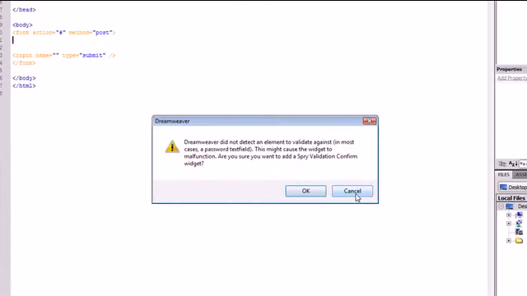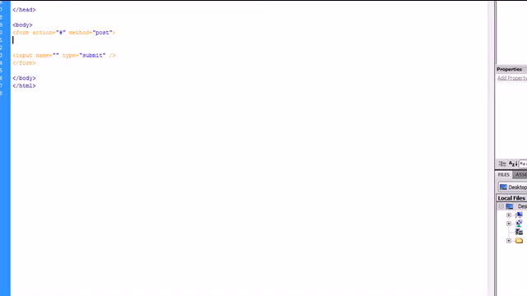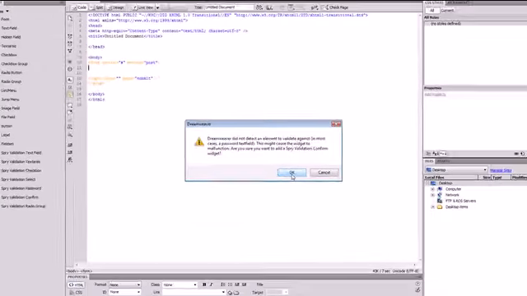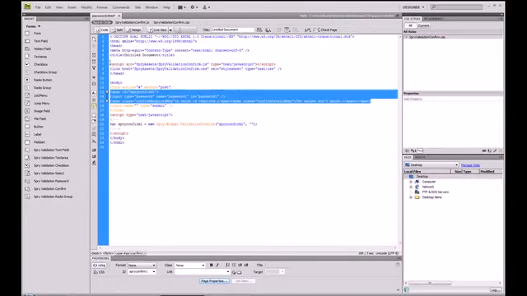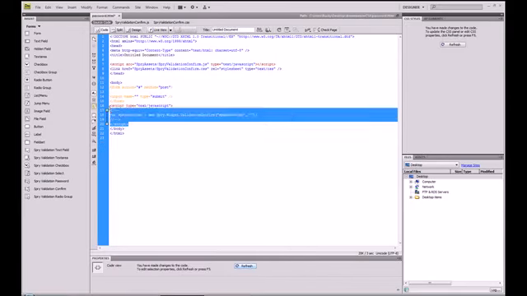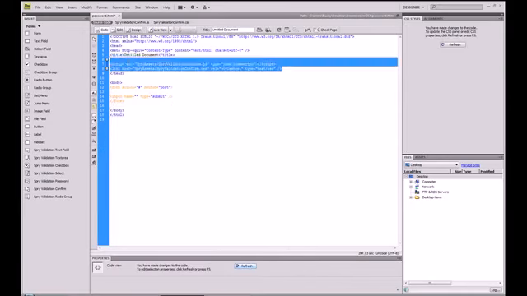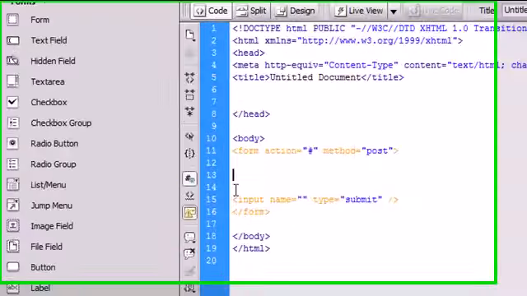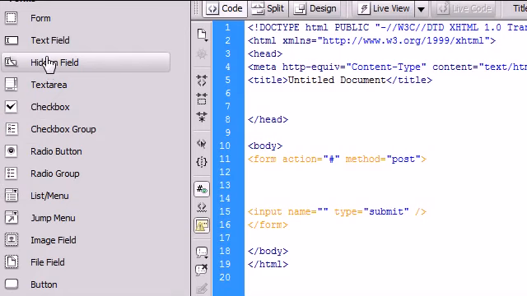and it's going to say that Dreamweaver did not detect an element to validate against. What that means is that we do not have any fields that it can look at to check against. So first we have to create some text input boxes so we can match up the confirm with a text box.